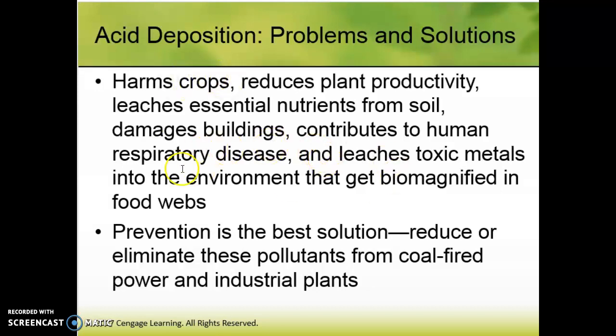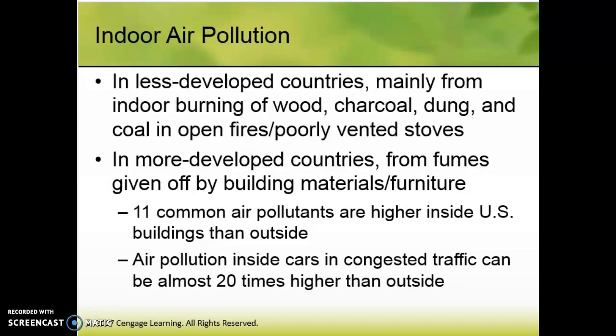Also going to contribute to human respiratory disease, leach toxic metals into the environment that get biomagnified in food webs. Think about invasive species there. So a lot of negatives. Prevention is by far the best solution. If we could eliminate those pollutants from coal-fired power plants, or better yet, develop renewable energy technologies, a lot of this problem would go away.